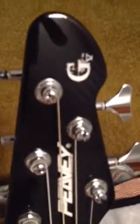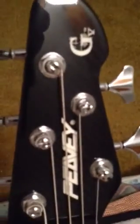Peavey GV up for sale. And a really good bass. Unfortunately, gotta pay the bills. It's got the graphite neck. You can see the weave.